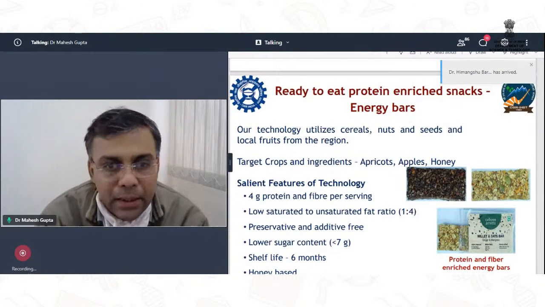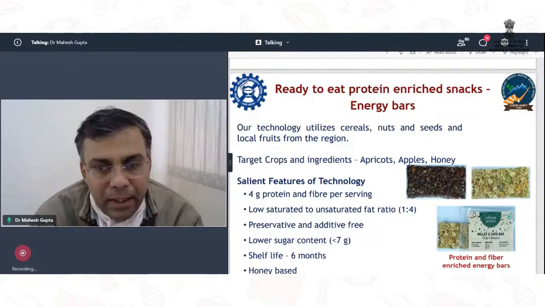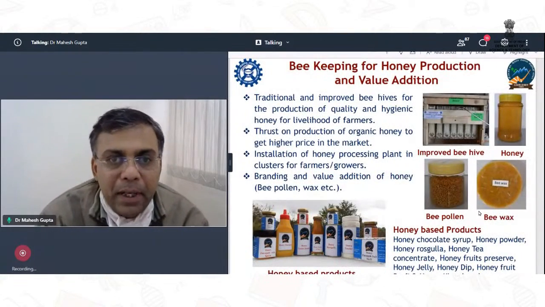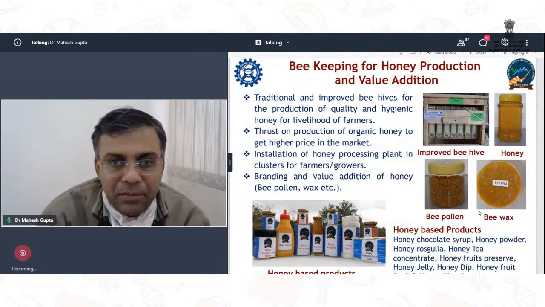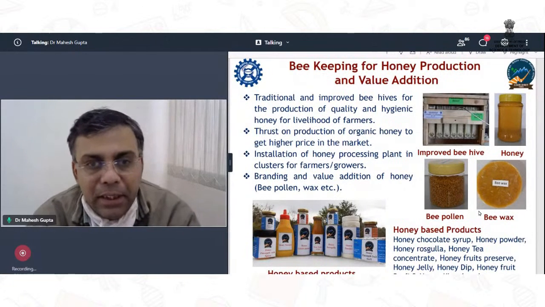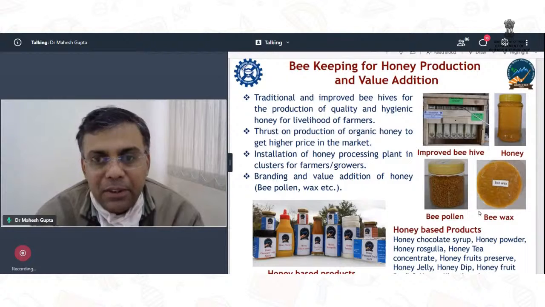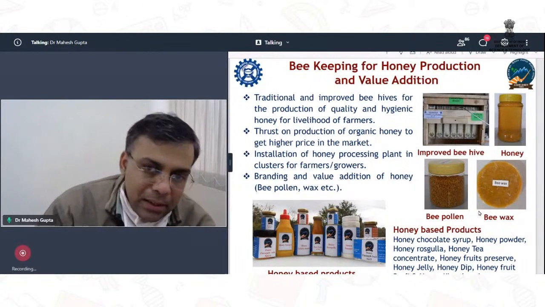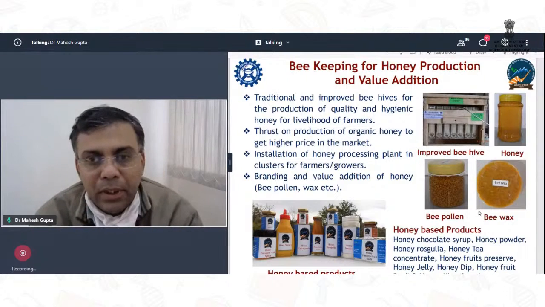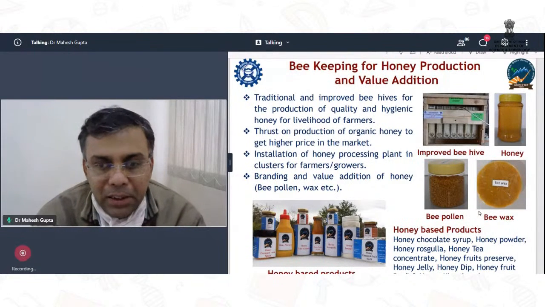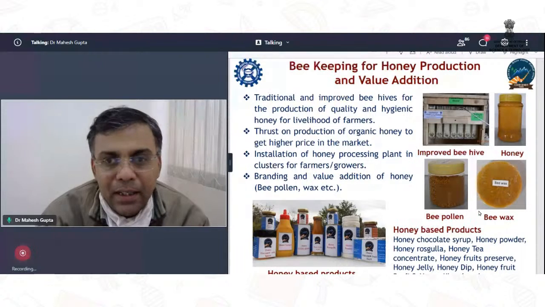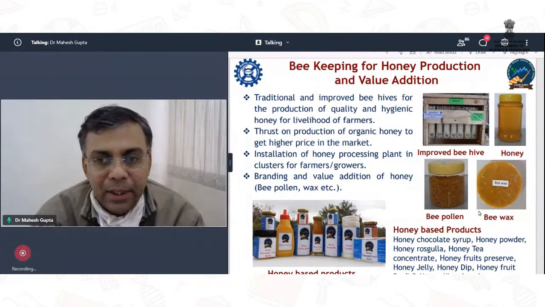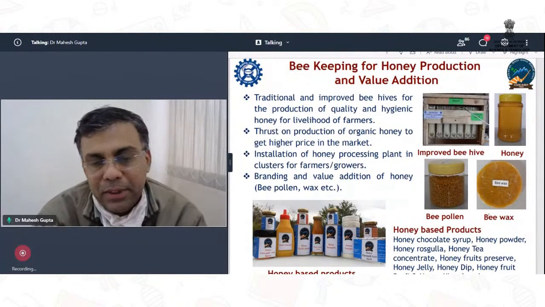Next, please. And this product is already in the market from our side. One good area is beekeeping and honey production. We have also developed some beehives, which are very hygienic in nature. This beehive was developed by our scientist team, and we can install it in our kitchen garden and wherever it is required. Just by a tap type of option, we get the honey in a very good way, and wax and pollen can also be separated easily.